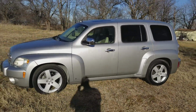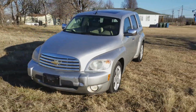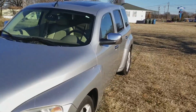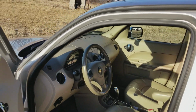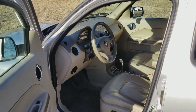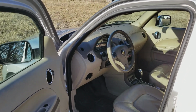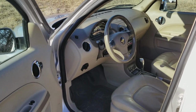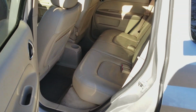Now, this was, again, a flood car, and I know those can be tricky and risky. But with 82,000 miles on the clock, I decided to take a chance. Copart had this listed as a starting car, a car that started but would not drive, or they did not try to drive it. I went down to Copart, gave it a jump start, it fired right up, and I drove it home. Took it straight to the tag agency, got the tag and title done. It's insured. It's legit. I'm driving it as my daily driver. 82,000 miles. Everything works.